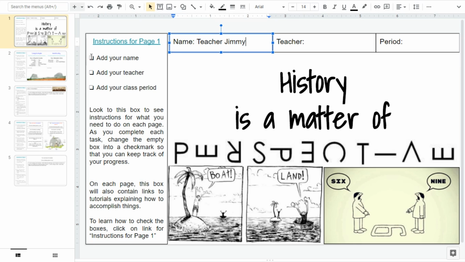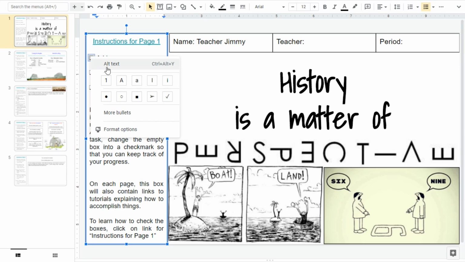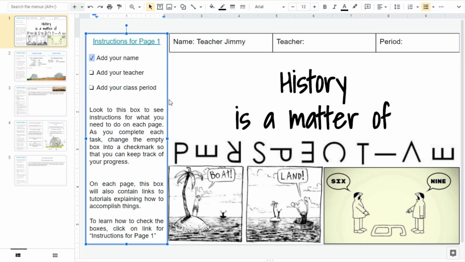Go over to it, click on the checkbox, click on it again, which should highlight just that checkbox, then right click and pick the little check mark. If you've got a mouse, right clicking's easy. If you don't have a mouse, like if you're using the touchpad on a Chromebook, then simply use two fingers to click in on the Chromebook, and that should bring up the right click menu.